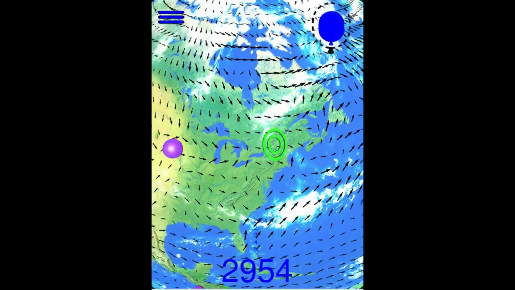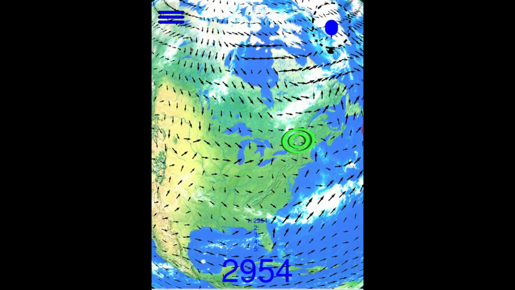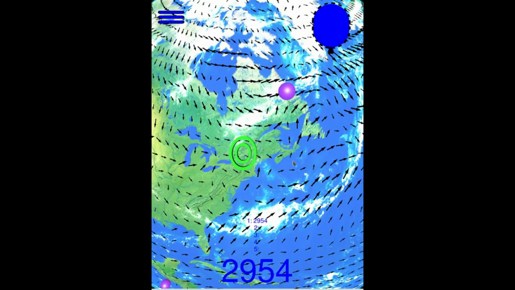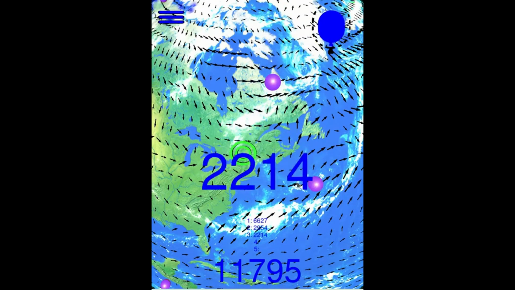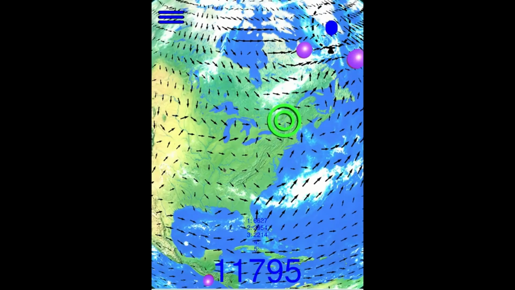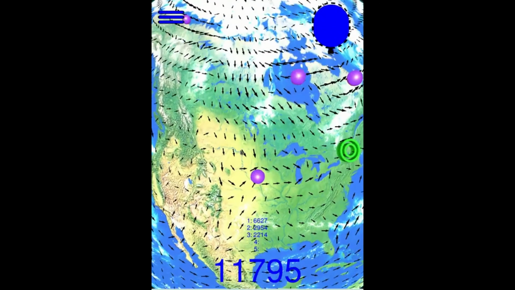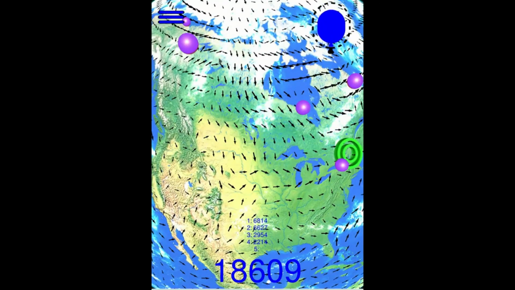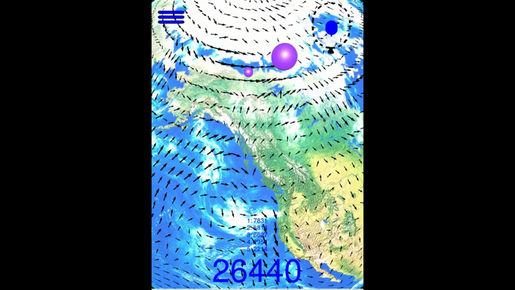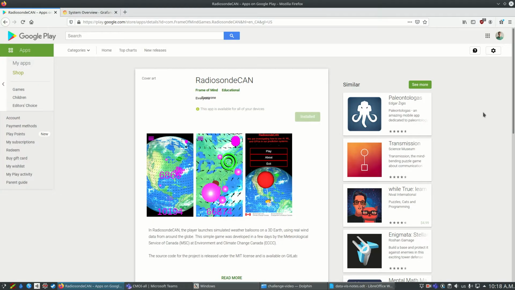This was developed for Environment Canada hiring events, so we would have something to show on a tablet, and it uses real wind data. Those are all little arrows based on a real day. I think June 2019 is when I grabbed it. And this was a Unity 3D C# project.